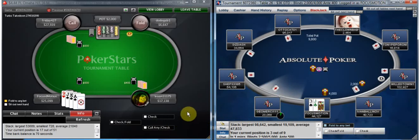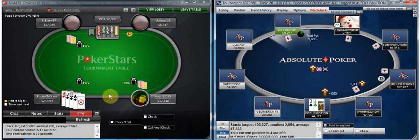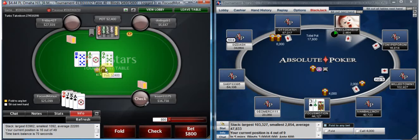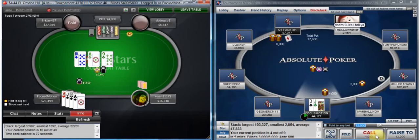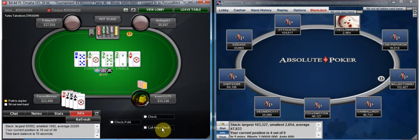Obviously calling the clowns by default. We're in the big. To the left, we have a decent hand which can check our options and see a flop. Pretty much high cards here. We're not looking at anything big. We'll go ahead and bet once and then fold to the turn, depending on what kind of card rolls off on the turn. If we get popped back, we're going to be folding here. It's extremely draw heavy. Auto min raises it, so we're going to fold. Here, we're just going to check down.